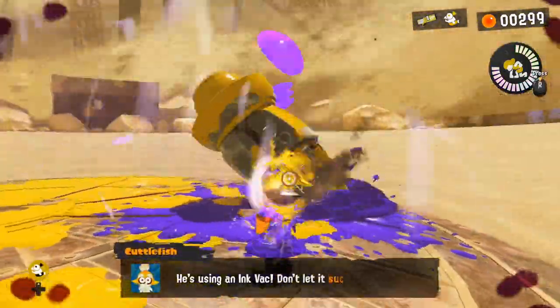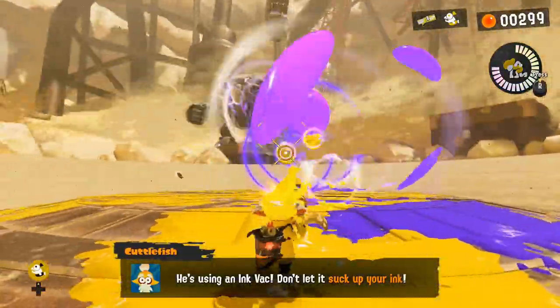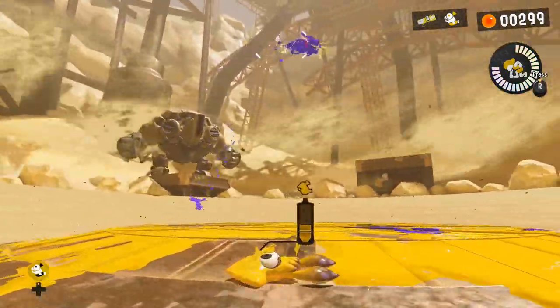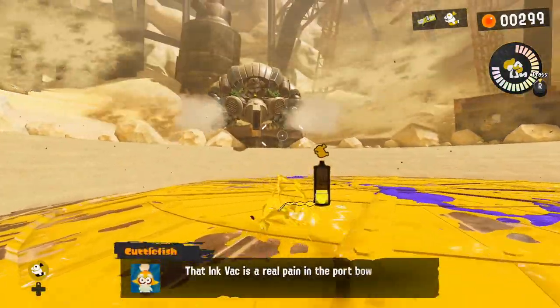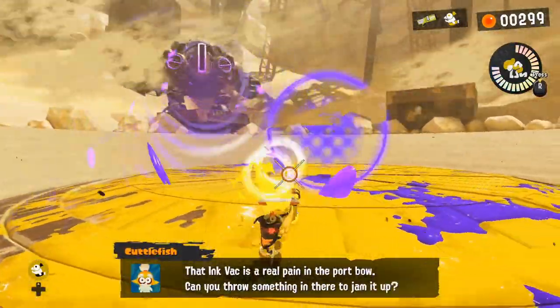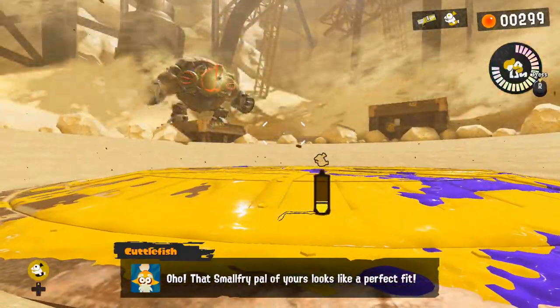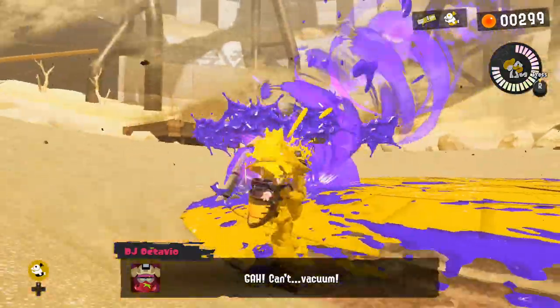Woo! He's using an ink vac! Don't let it suck up your ink! That's a problem! That ink vac's a real pain in the port! Can you throw something in there and jam it up? Yeah, Smallfry. I was already thinking about it. Bad vacuum!